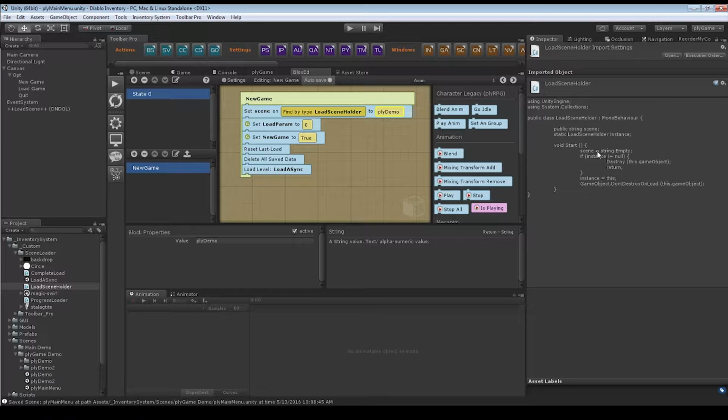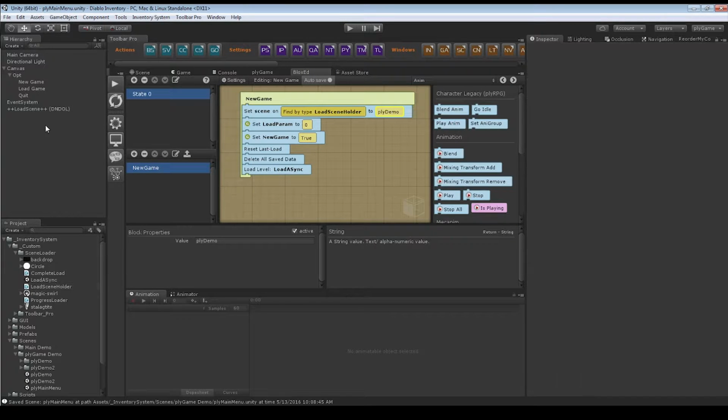So basically if there is an instance of this game object in the scene, destroy ourselves, because that means we're just a duplicate at that point, right? Since this is something that is set to don't destroy on load, we don't need 2 of these at any point in time, right? It's just going to cause problems. So that's what this whole little start method does right here. The start function, I'm sorry. It's basically just checking if there is no instance of this, set the instance to this, and then set it to not destroy on load. And if there is an instance, destroy ourselves, and let's return. So that's basically the simple script for the singleton there.